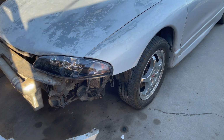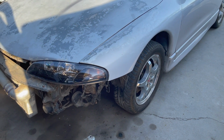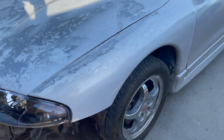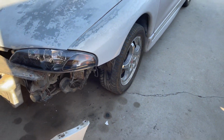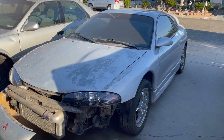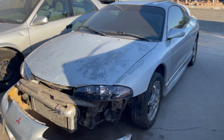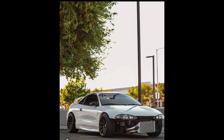So next up on the list of things that I want to do to the Eclipse is get some new wheels, which I have already ordered and they're scheduled to come in a few days. And other than that, probably the coilovers to give this car a nice little stance to it. Also, in a few months from now, I plan on getting a wrap for the car, so that'll fix up the paint issues and the car slowly but surely should start coming together pretty nicely.